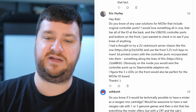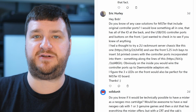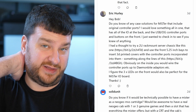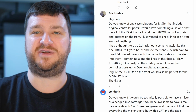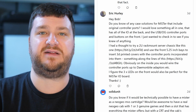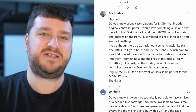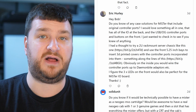The projector screen's down, so you can't quite see anything. But I have that there because that's a Mister that looks like a console and feels right in my setup, that I don't feel tempted to constantly pull apart and mess with like I do all of my other ones. Most of the Misters I use are for development stuff. Even the ones in the arcade machines, technically I'm using those for development way more than actually playing, which I guess is sad, but whatever. So yeah, that's the one I would go to if that's what you're going for, but that does not have console ports.